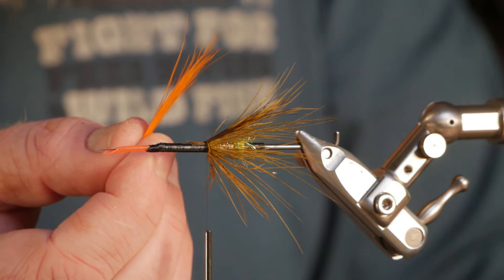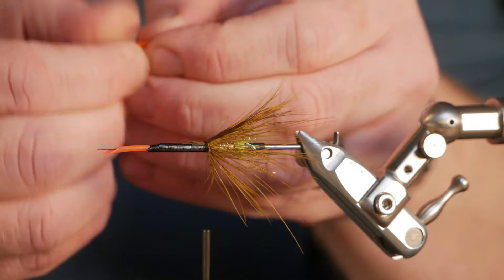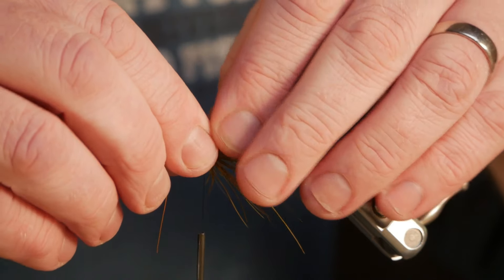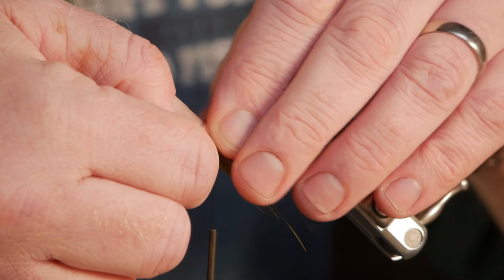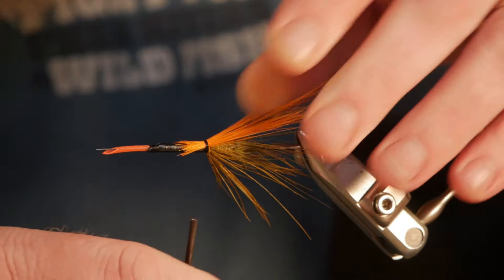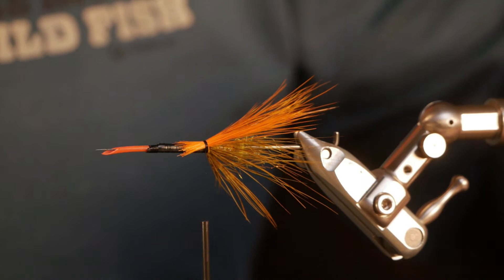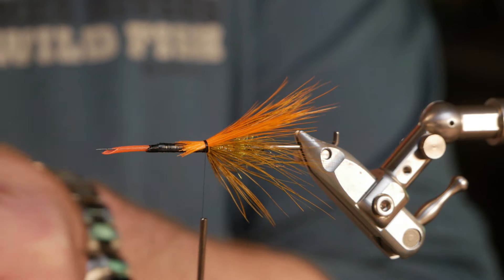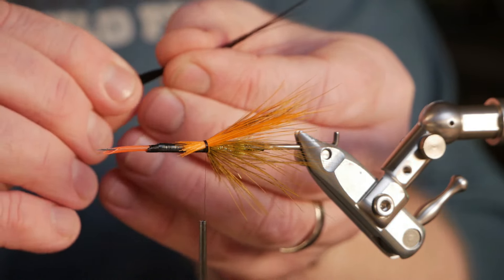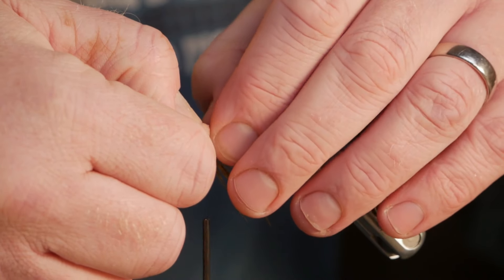Here I have orange, yellow, orange, and black — the Willy Gun colors. This is going to be a little bit longer than the yellow. It's naturally tapered, looks quite nice as it is. I tie this in on top of the yellow nutria with a few turns. The last nutria bunch is even longer — the black one — and I want this one to be a little bit longer than the orange one. So now we have the three colors of the Willy Gun.